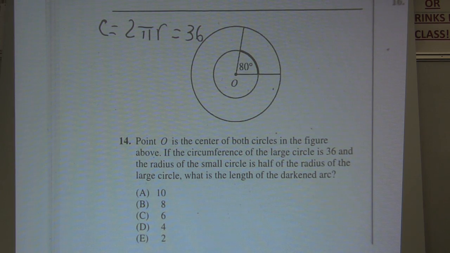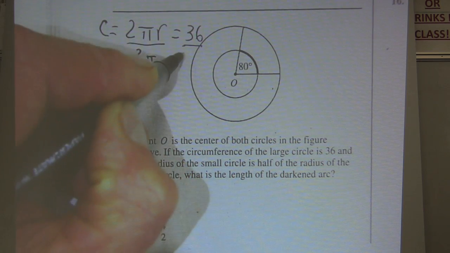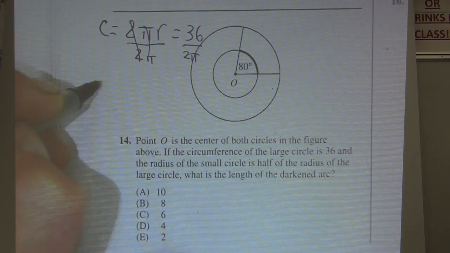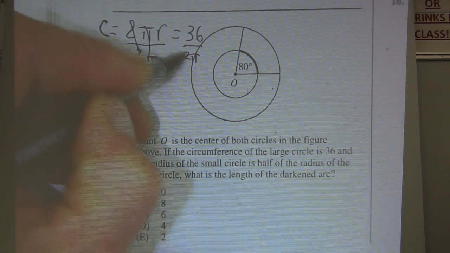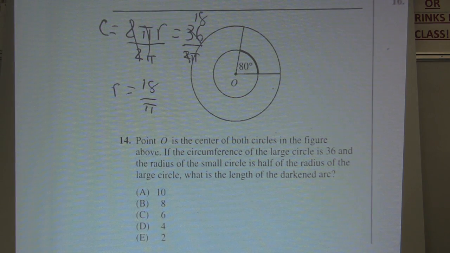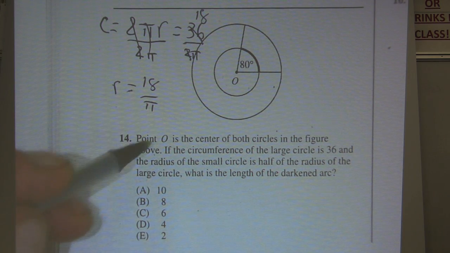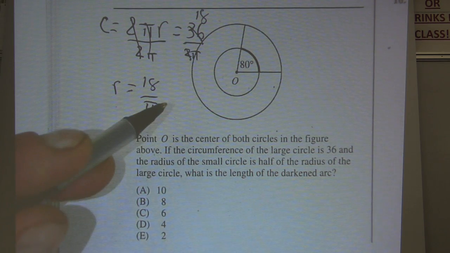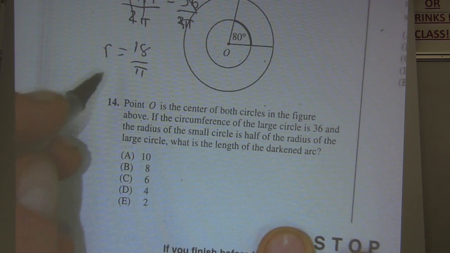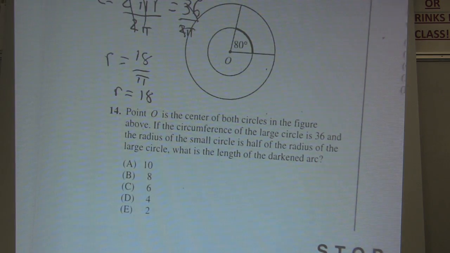Let's get the radius of the large circle, you guys. If I took both sides and divided by 2 pi, that would get me r. So those cancel. I get the radius of the large circle equals 2 goes into 36, 18, so 18 over pi. Okay? Now, since I don't have any pi's involved inside the answers, I can just get rid of the pi. That's going to start confusing me. There's nothing to deal with pi in here. Let's just drop off the pi, because it's just there to confuse us some more, and pretend the radius is equal to 18. You're still going to get to the correct answer.